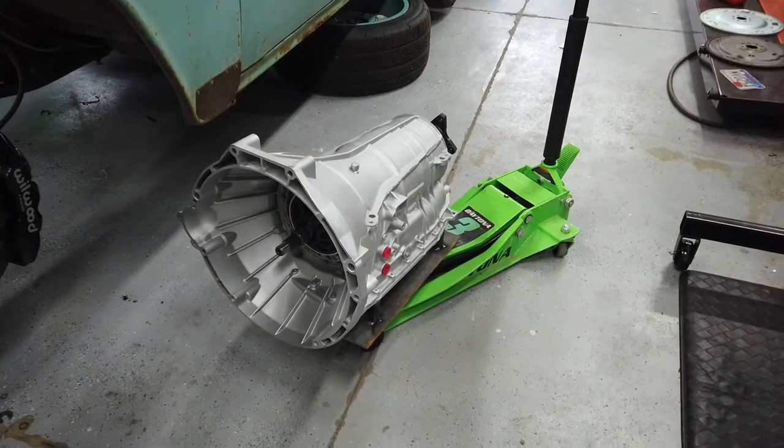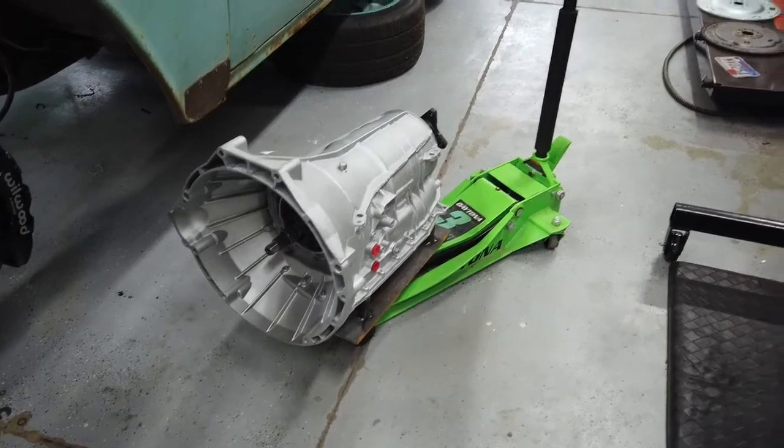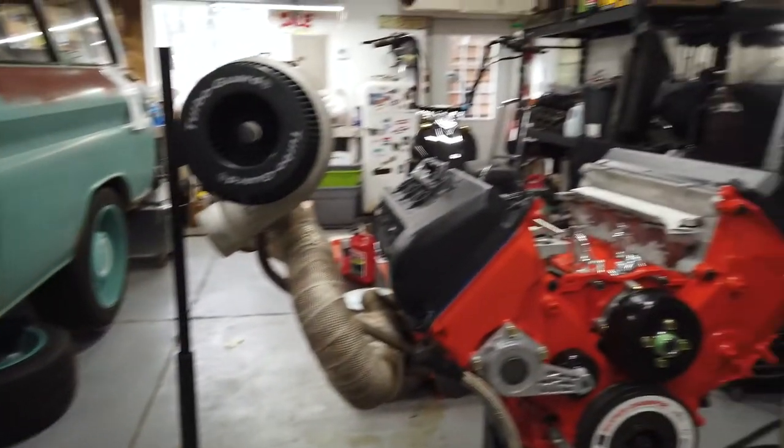Guess I'm going to try to sneak this in there and start the engine reinstallation process.